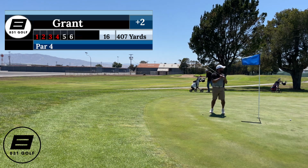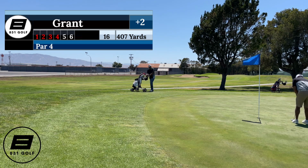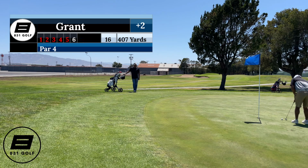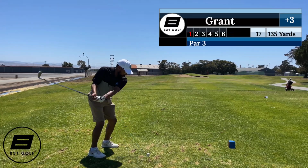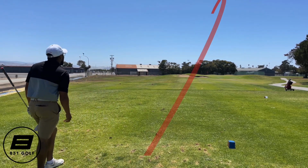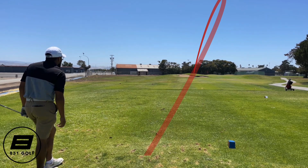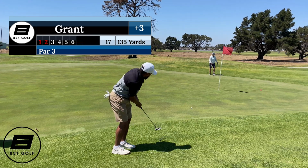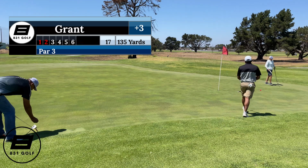And I'm obviously mad about this. And I don't capitalize. And I leave myself some more for my bogey putt. So hopefully I make this. And I capitalize. So moving into hole 17, I'm 3 over par here. This is a par 3, 135 yards, and I hit a sweeping draw here trying to work with the wind, and I overdrew it, but I leave myself a pretty good chance to get up and down.